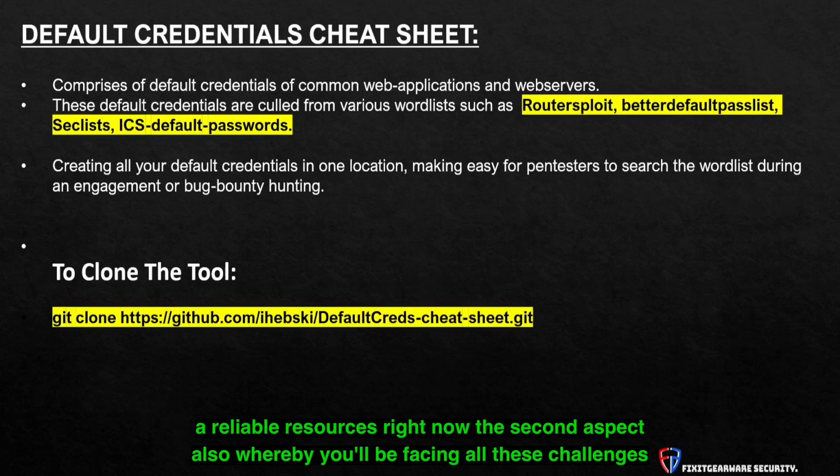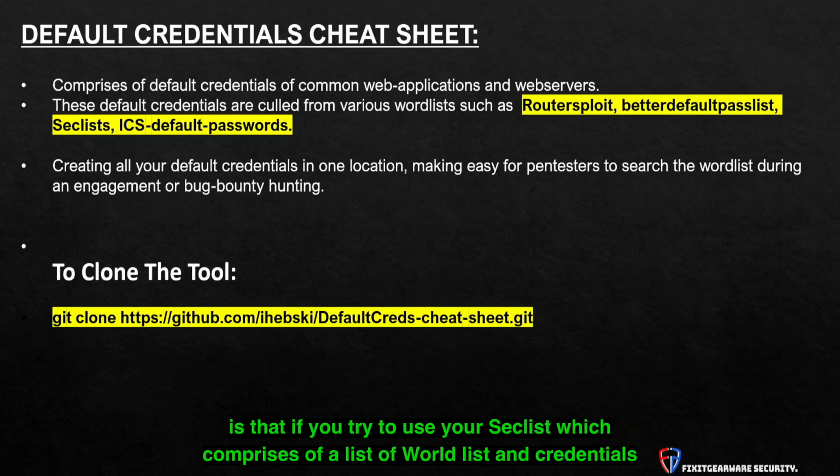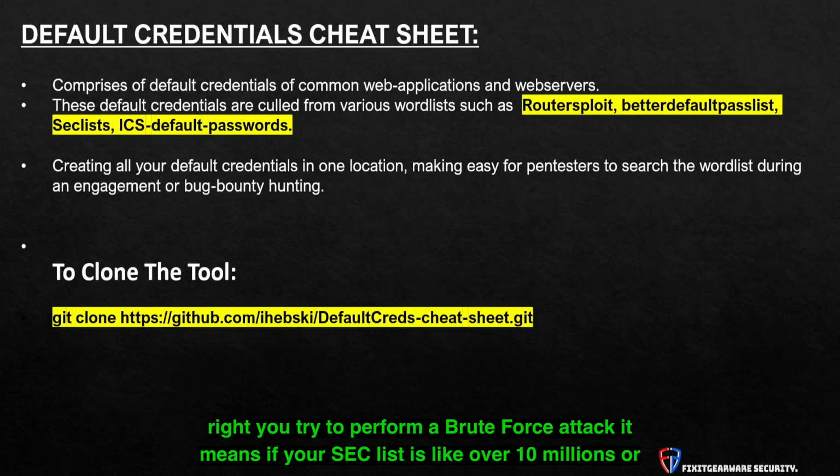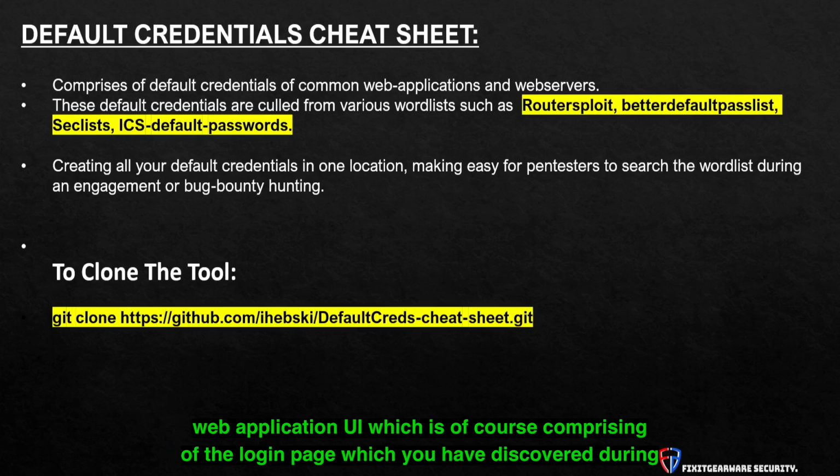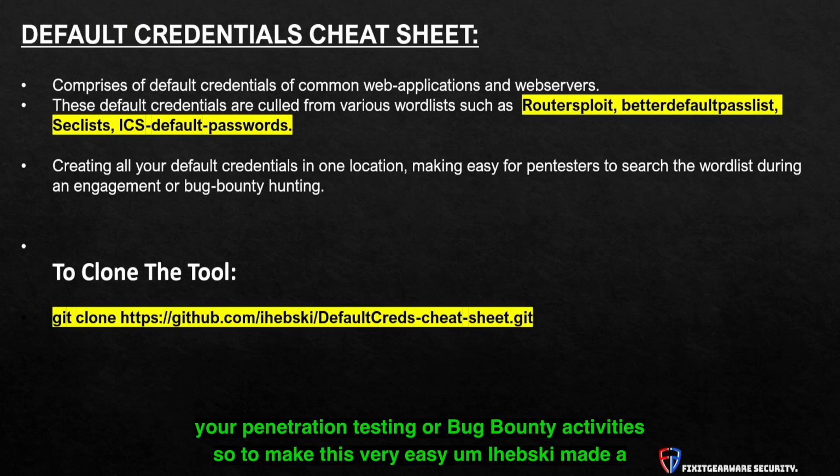The second aspect whereby you'll be facing these challenges is if you try to use your SecLists, which comprises lists of wordlists and credentials, to perform a brute force attack. If your list is over 10 million or 15 million credentials, you have to wait a long period of time to brute force this web application UI, which comprises the login page you discovered during your penetration testing or bug bounty activities.